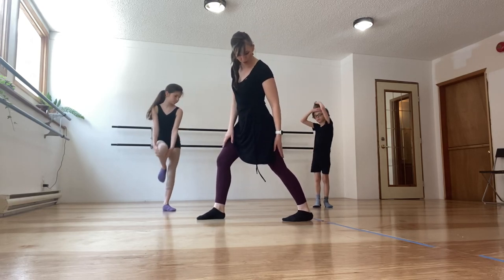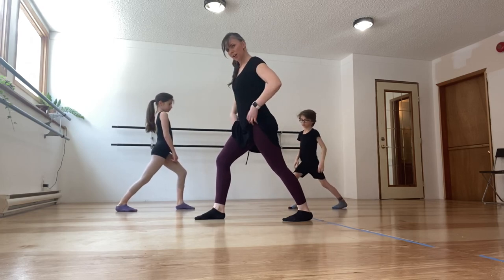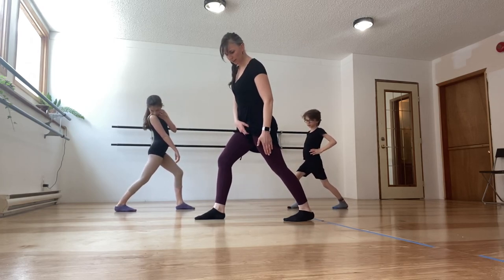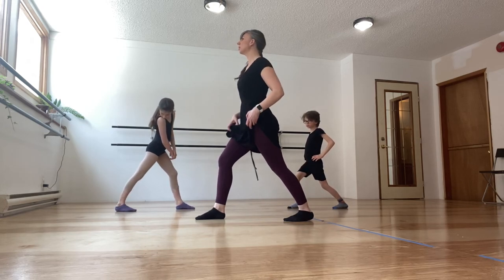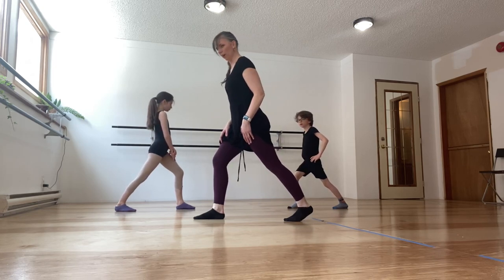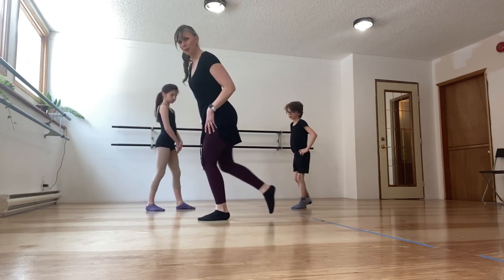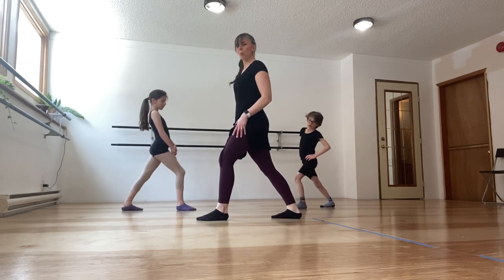Putting one foot behind the other and bending that front leg. Do you feel that? Keeping that back leg nice and straight. Breathe into your calf muscle. Nice big breath. And put them back together. And put the other leg behind. Stretch into that calf muscle. We're almost done our class.